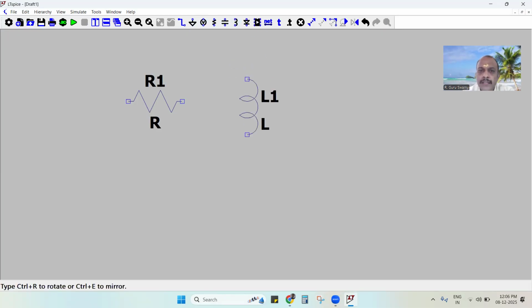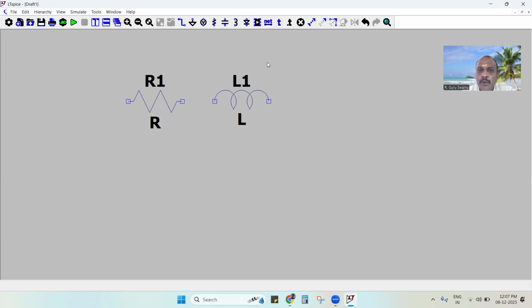Later, I go with the inductor. The inductor is vertical. I want to make it horizontal. So how do you do it? By pressing Ctrl R, and again Ctrl R, again Ctrl R. So it has come to this line. I press this and see L1 and L2 coincide, so I press escape so that L2 is removed.